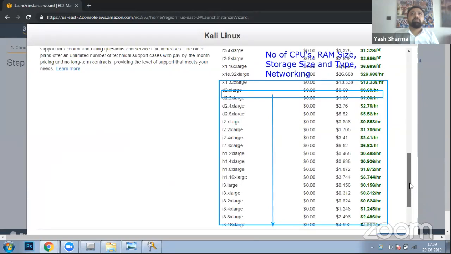Okay, when you review and launch, now you need to do one thing. You need to update security groups because we need to create multiple reverse shells which will be coming to different ports. So I would like to open ports on my server. Okay. So what all ports will I open? I will allow access to the ports actually.